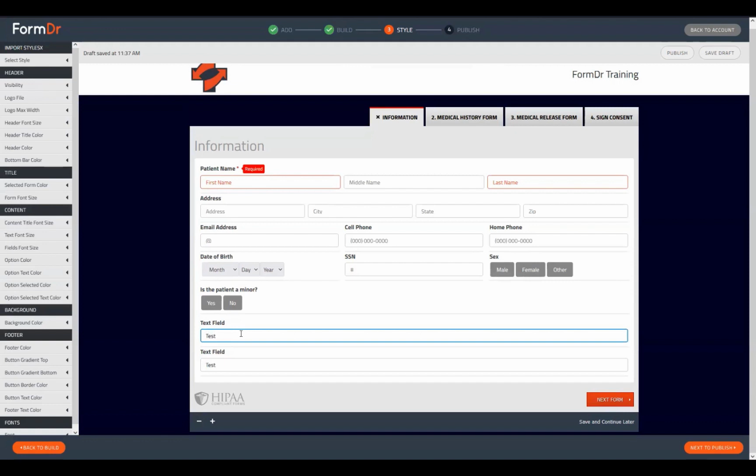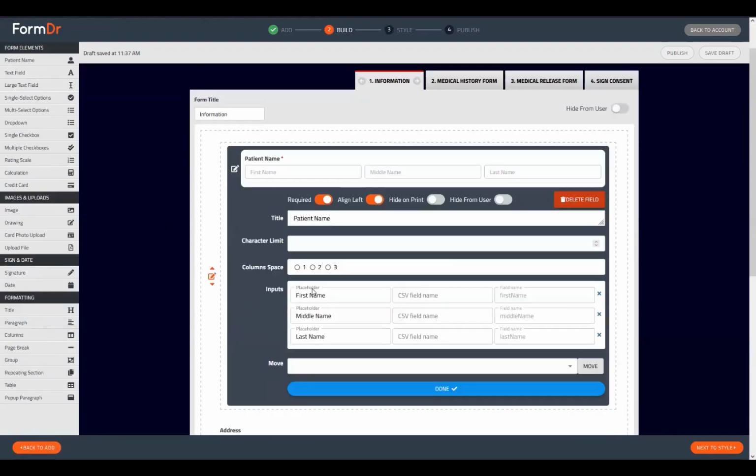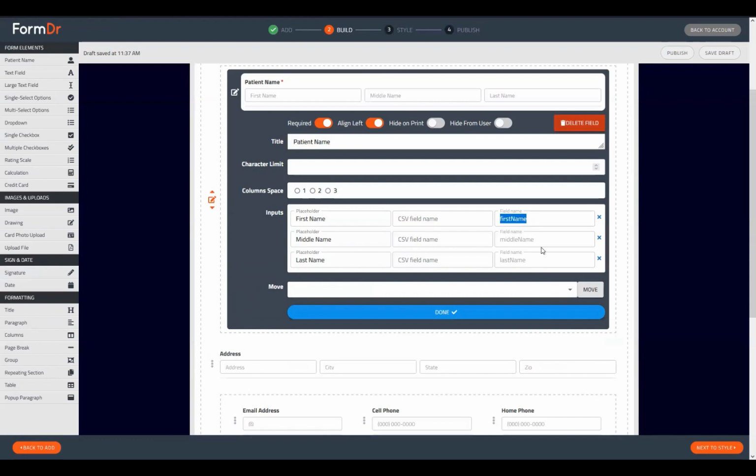So now when we start to write into one of them, it will automatically fill all other text fields that have that shortcode in that section with that answer that's been filled out. The patient name will do this by default, and you'll notice that when we open up that patient name widget, we will be unable to edit those field name shortcodes. These are set for this widget, which means that this widget, whenever used, is always going to autofill.